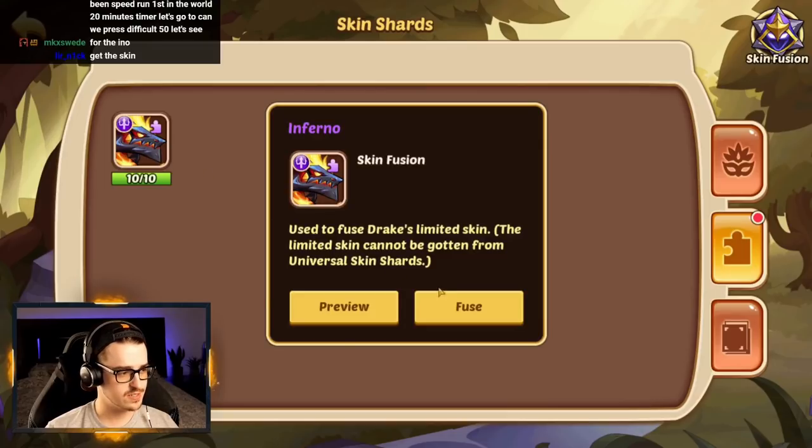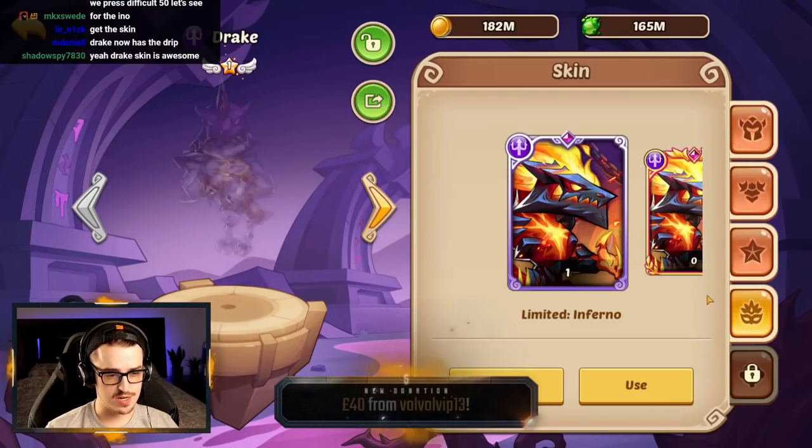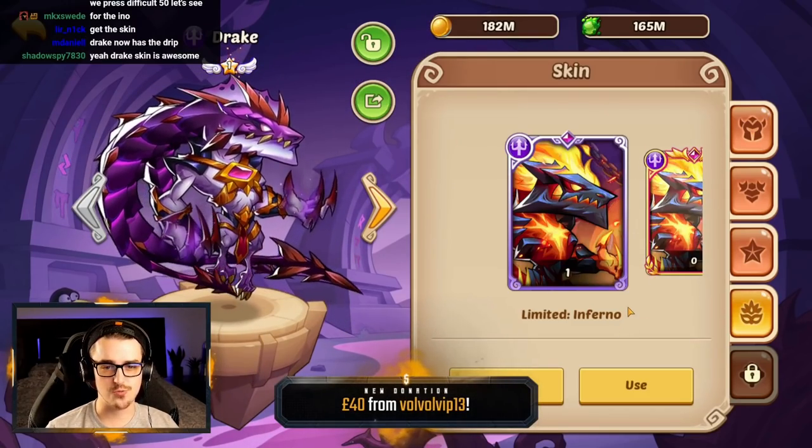Alright. So, let's go to skins. Let's pull that out. The Inferno skin. Nice. And let's give that to Drake. So that's some extra stats for him, and holy crap, Volvo.